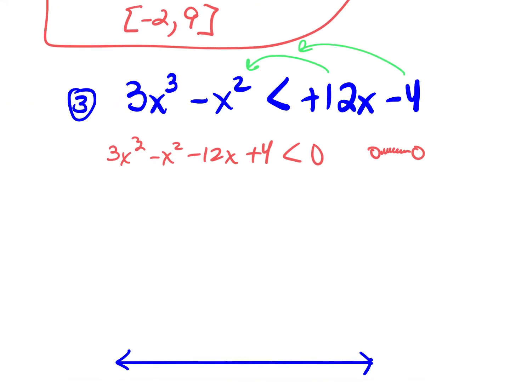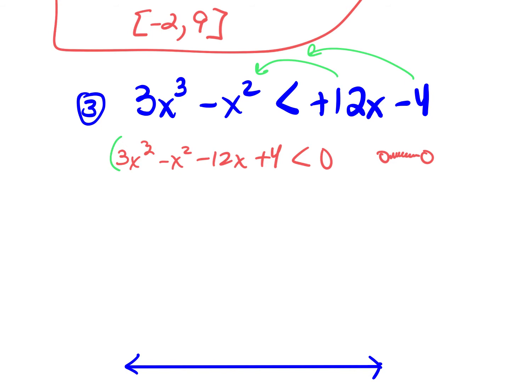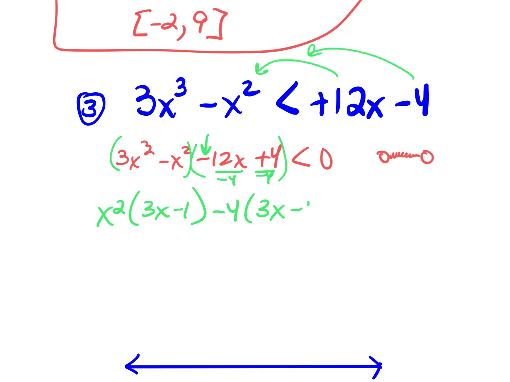All right, guys, this is a factoring problem. When we have 4 terms, Kiara, what do we do? We group. First 2 and the second 2. What can I take out of 3x cubed and minus x squared? Take out x squared, and I'm left with 3x minus 1, correct? What can I take out of negative 12x and a positive 4? That's going to leave me with 3x minus 1. What kind of 4? A negative 4. Remember, if we lead with a negative, take it out. So that changes the sign here. If I divide by negative 4, this becomes 3x minus 1.